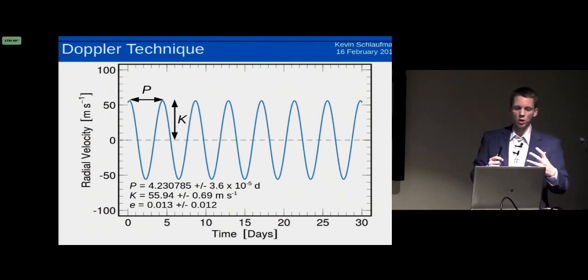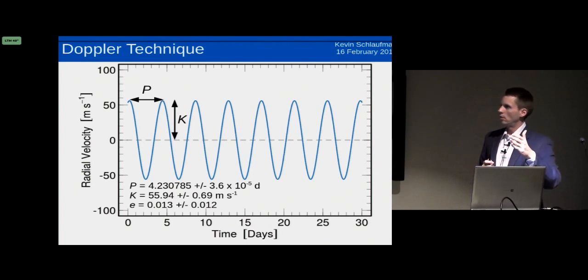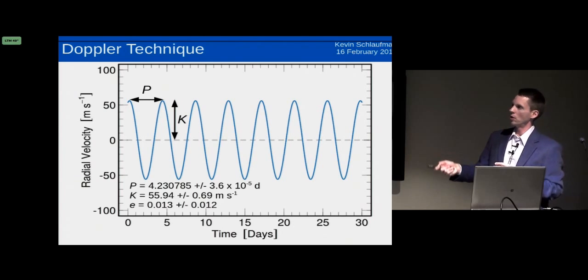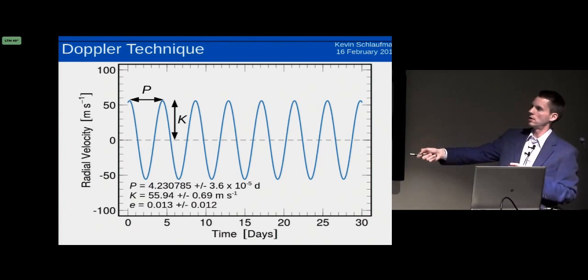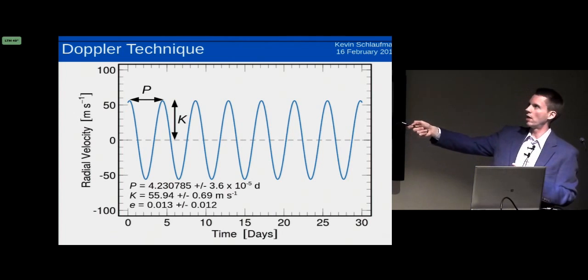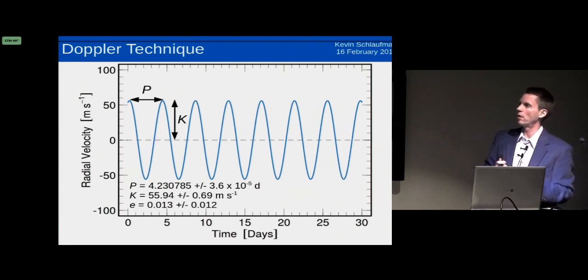So once you've measured these radial velocities as a function of time, you can fit a model to those data. And this is the type of model that you get and the observables that you can use. So the first thing, this is, say, time on a linear scale on the x-axis and the inferred radial velocity in meters per second on the y-axis. So if the orbit is circular, the curve is a sine curve. It's easy to read off the period, in this case about 4.2 days.